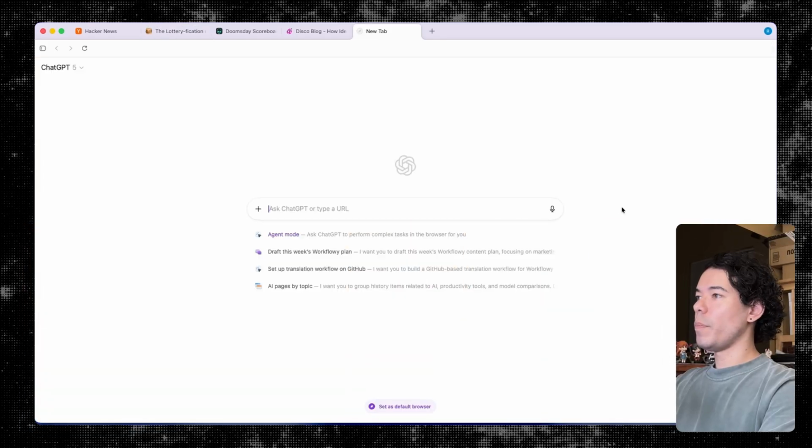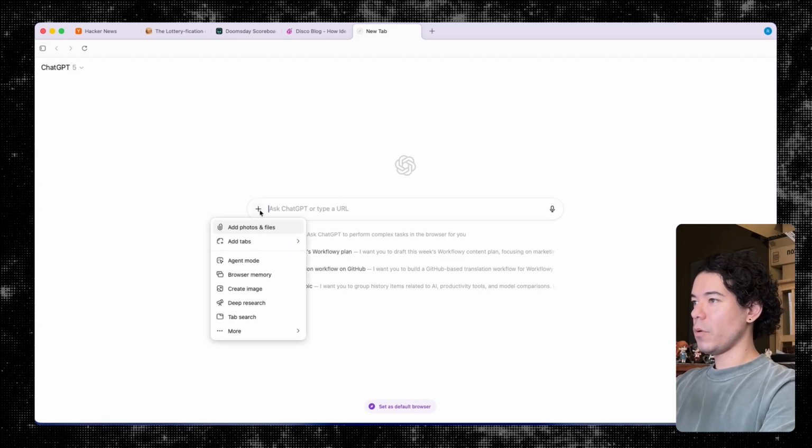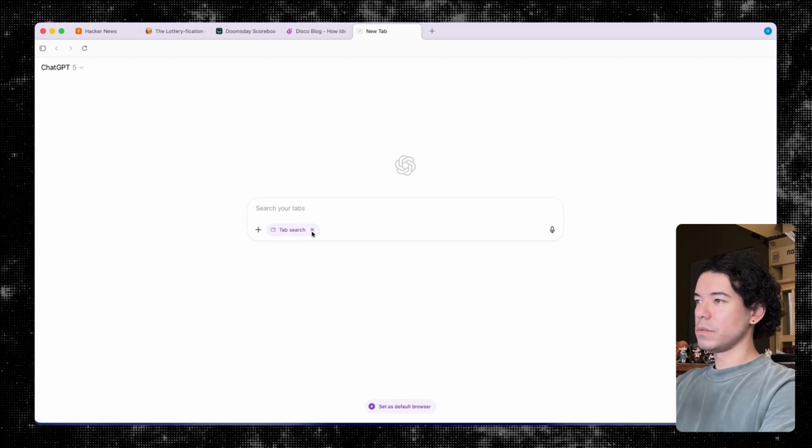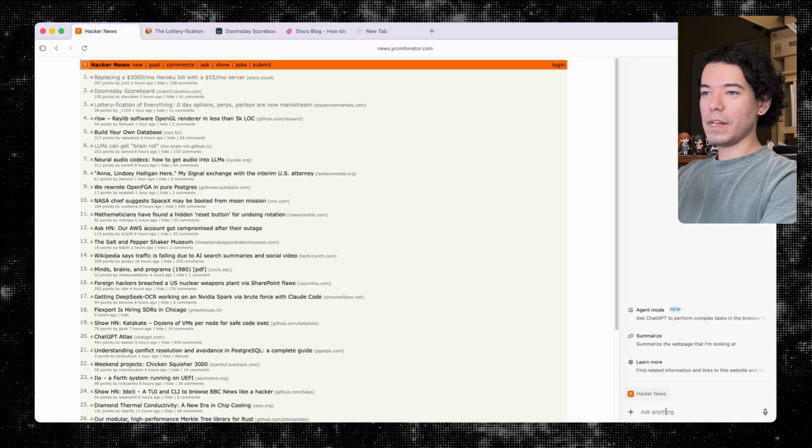And also if we go back to a blank tab, I remember it said something about, what was it? Tab search. So that's kind of weird. Why do we have tab search here? Which I'm assuming is just you search all the tabs, but it's not in here. Kind of odd. Let's see if it's actually going to do that.